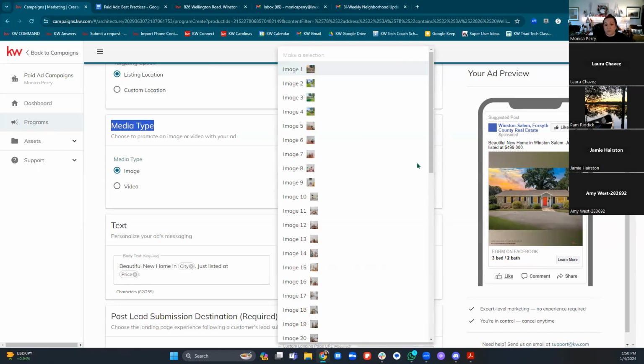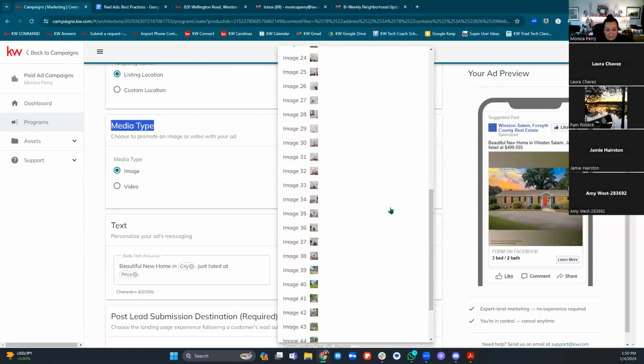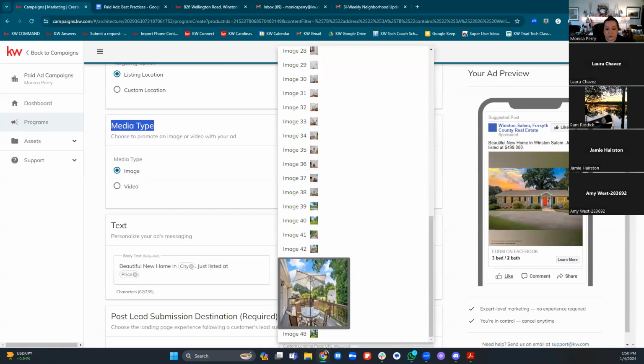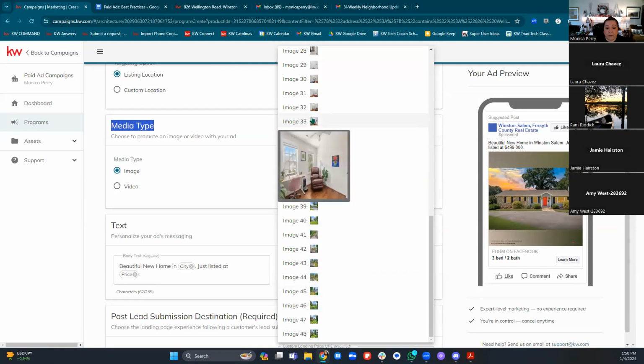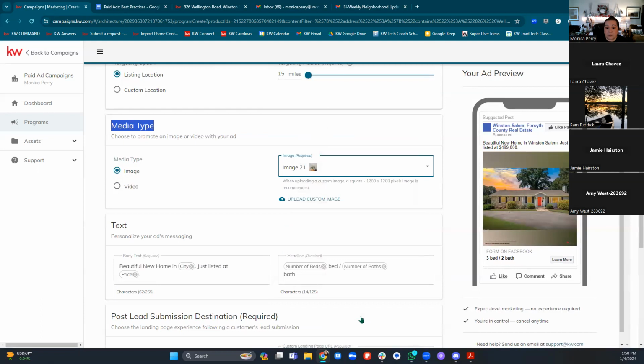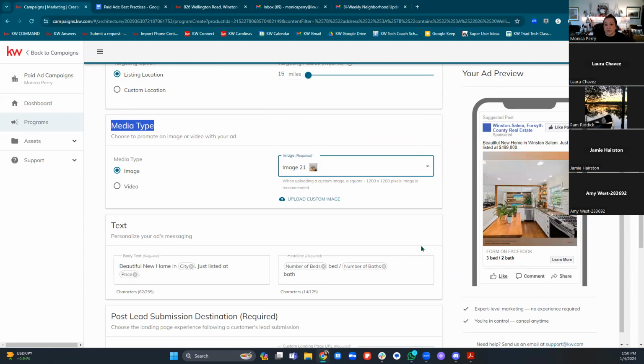A lot of people, especially if the house has like a really fancy kitchen or something really nice, or if it's the middle of summer and the house has a pool or anything like that, they may choose to look at a different image. You can see if you hover, it will show you the different images, and you could choose one that was not the front exterior if you wanted to. Okay. So maybe I wanted to highlight that kitchen.